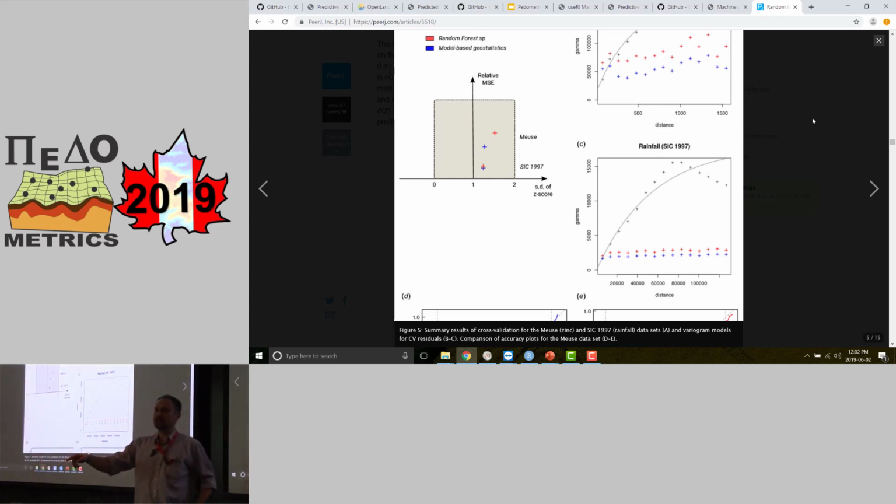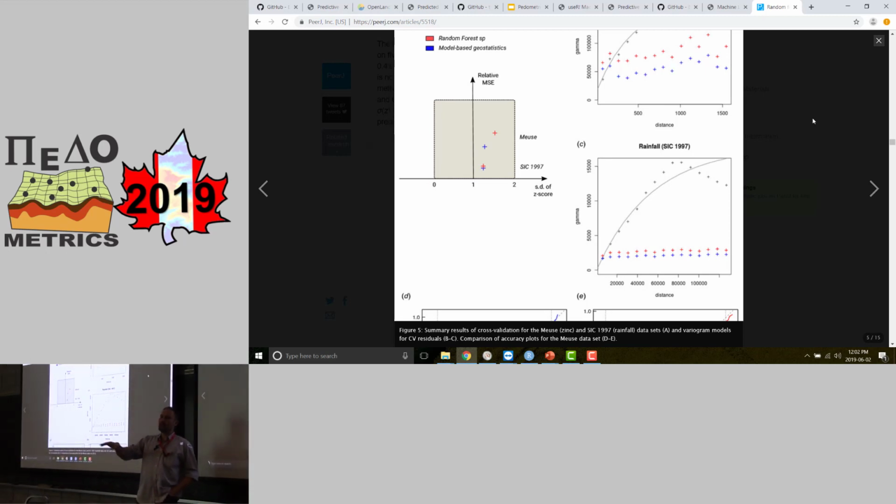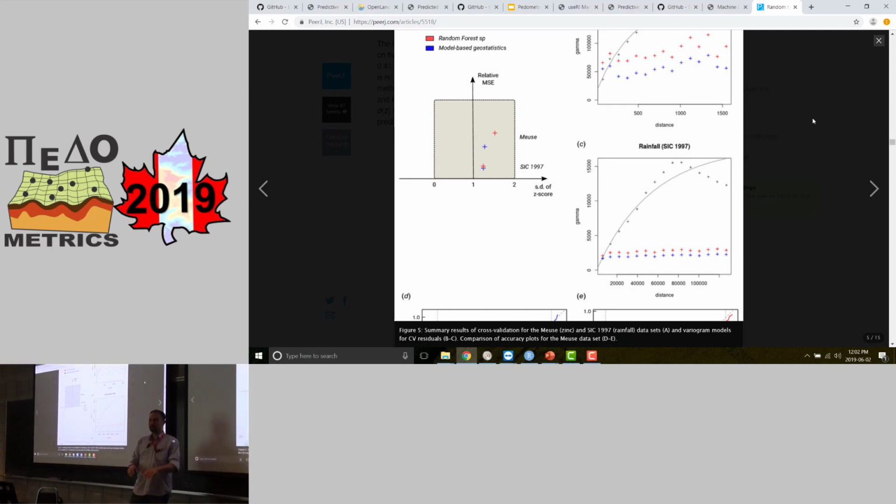I'm going to put that in the landmap package, so it will be available. For now, I can do it, but I need to make it professional. So you would just fit an Ensemble model, and you will say plot accuracy or something. It will make these plots by default.